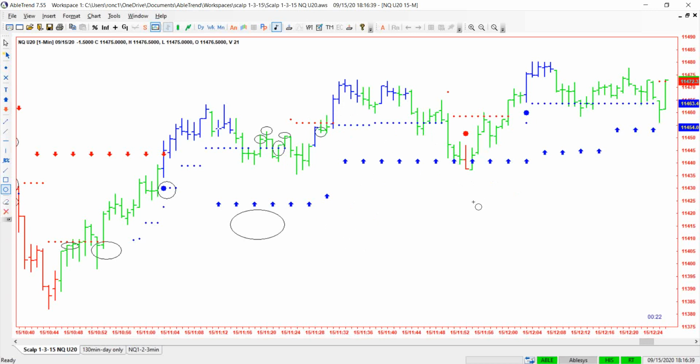That's a little risky, but that's okay. You got the okay from AbleTrend if the bar is either blue for a buy signal or red. If it's green, 5 points and we're out. We sit tight, we wait for the next one. Just like 20 or 30 a day, chances.